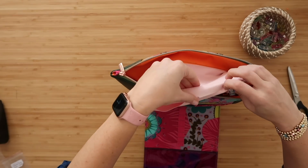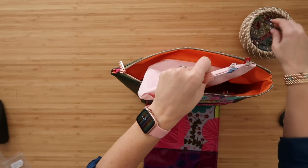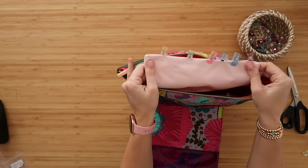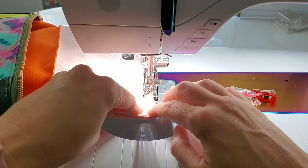Both raw edges in towards the center of the pocket and clip together. Doesn't have to be perfect. Again, it's the inside of a pocket. Nobody is going to look at that. All right, now I'm just gonna top stitch along this edge at an 1/8 of an inch seam allowance, push the pocket in, and we're done.